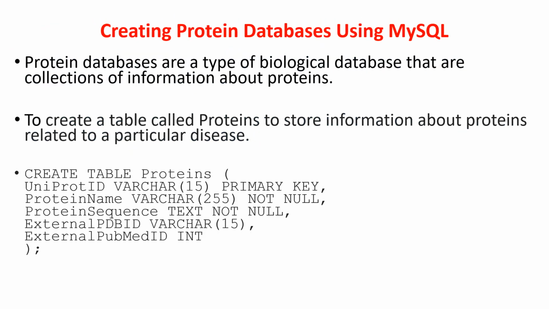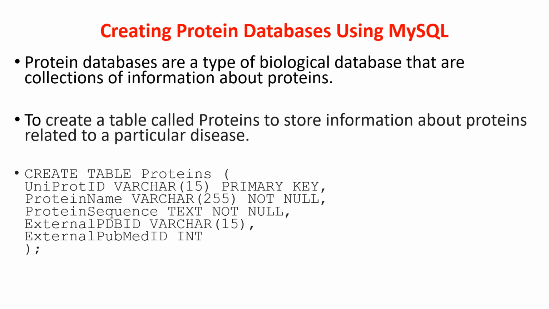So let's continue. Let's look at creating protein databases using MySQL. Protein databases are a type of biological database that are a collection of information about proteins. So you can create a protein database that contains information about proteins. To create a table called proteins to store information about proteins related to a particular disease, you can see these MySQL commands that are used to create a table called proteins.